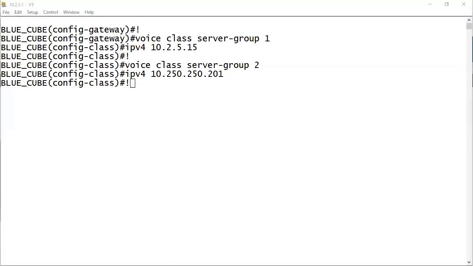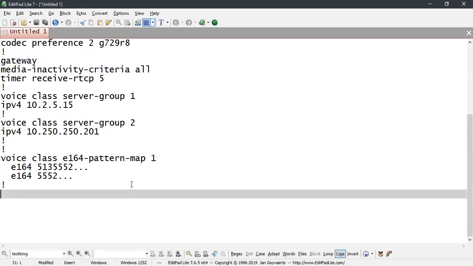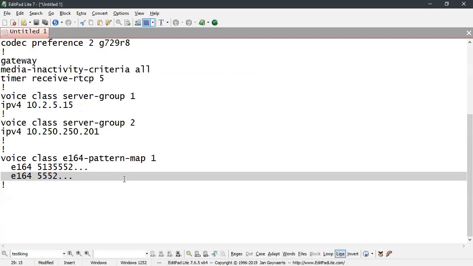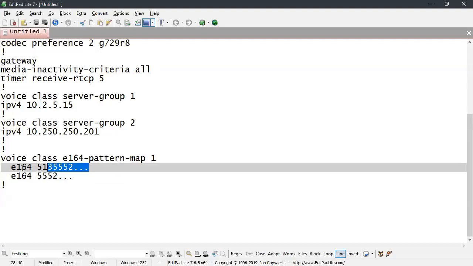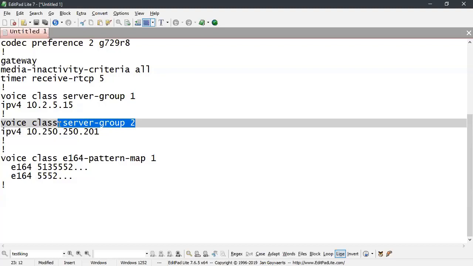Now we're going to create pattern maps, and pattern maps are going to be phone numbers. Same concept. Instead of having to make multiple dial peers, one for each number, if you dial this number, go here. If you dial another number, go to the same place. It's two dial peers. We can instead group multiple numbers into a pattern map. So if you dial this number or this number, we can reference a single dial peer. These combined give us the ability to condense the amount of dial peers. In fact, you only need two dial peers in most situations, just two total, depending on what you're configuring.